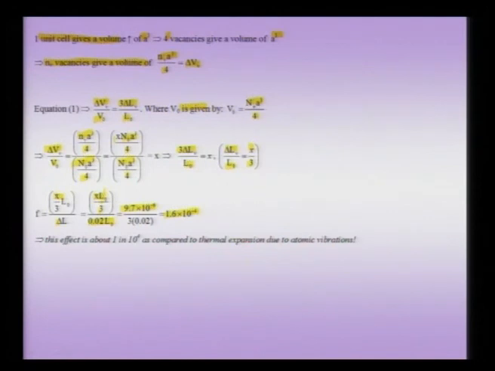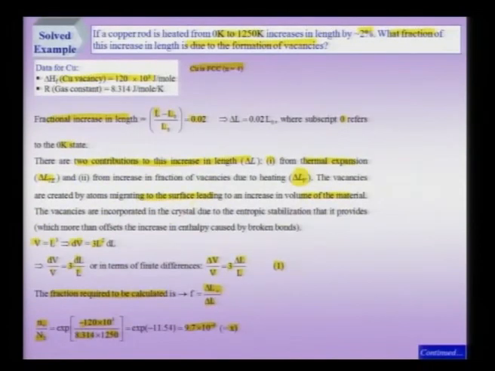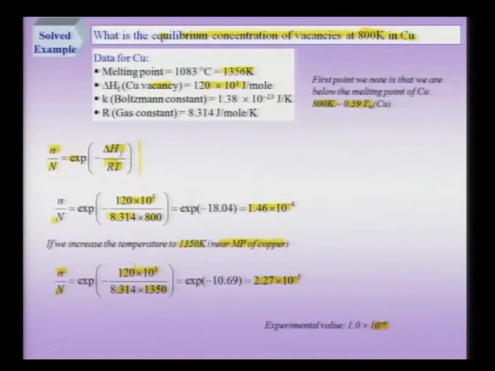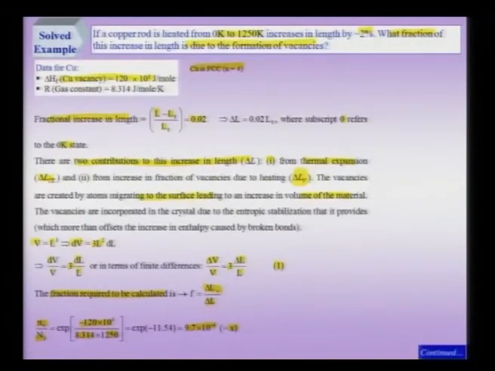So, the effect on increase in length coming from vacancies is about 1 in 10 power 4 as compared to the one coming from thermal vibrations. In normal circumstances perhaps this can be ignored, but if you want a detailed calculation of how the length increase is coming, we have to note that this is about a 1 in 10,000 effect coming from the increase in the number of vacancies in the material. So, with these 2 examples, we have considered how vacancies increase in number as a fraction of lattice size as you heat the material, and also how they can give rise to an increase in length in the material, which is related to the volumetric increase coming from the increase of vacancies.